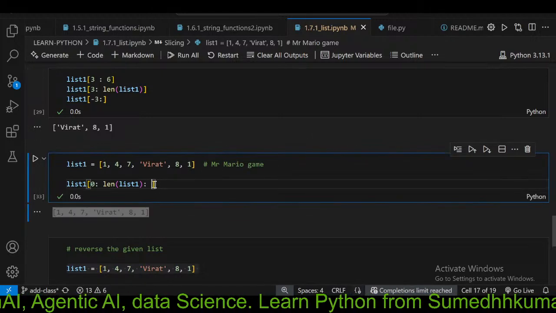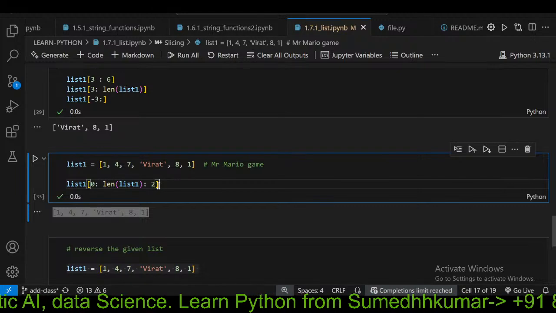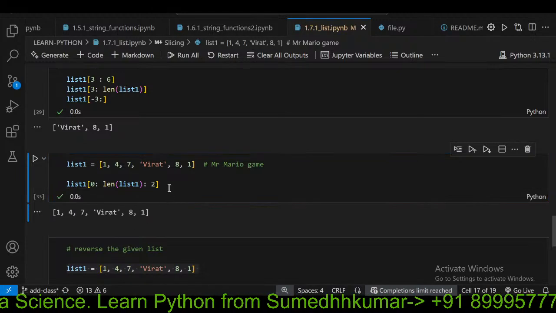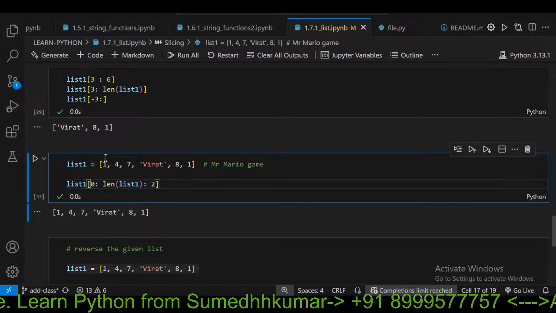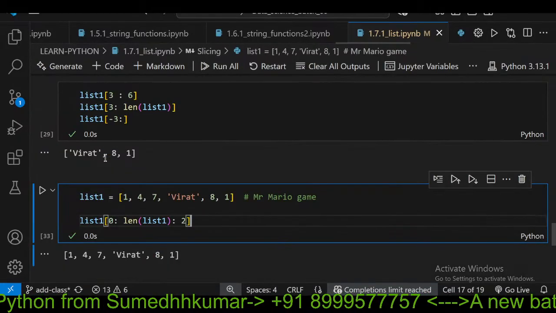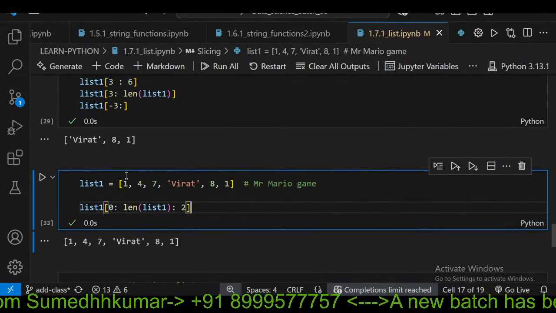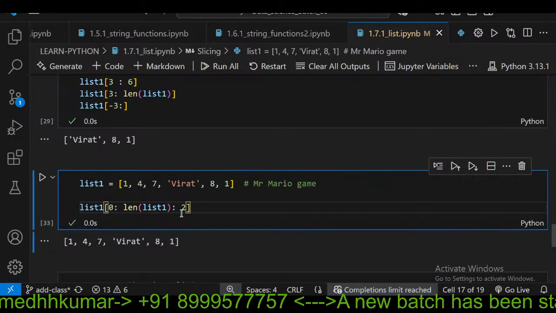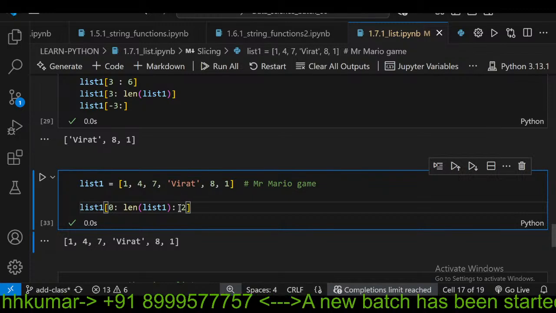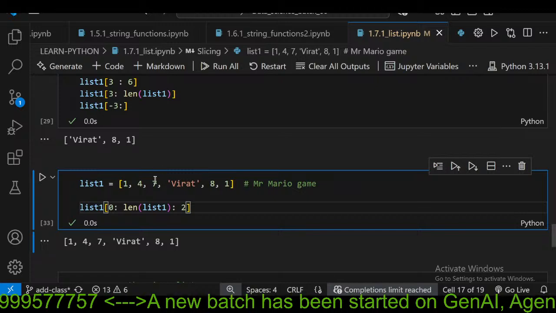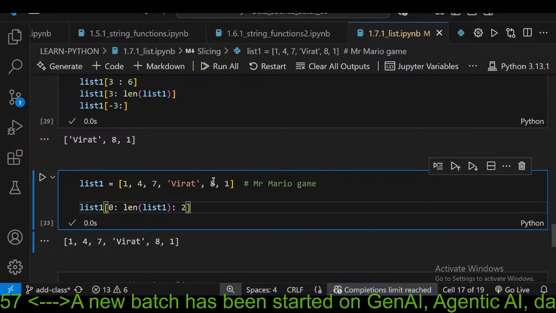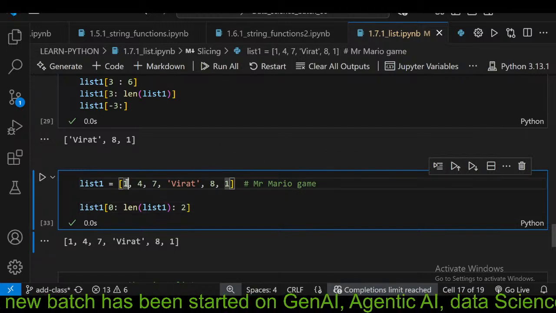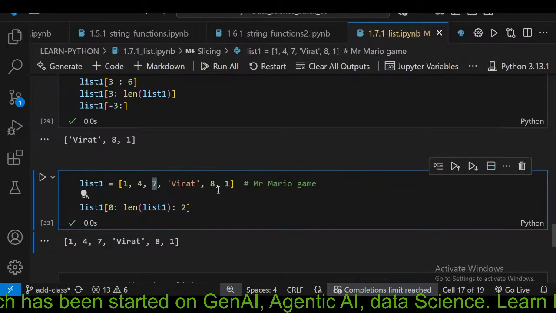If I change the step size to 2, consider again that Mr. Mario is standing at 1. Now when you say 2 as a step size, it will take the second step, like it will jump to 7, then 8, and so on. So what output will we get? 1, 7, and 8.